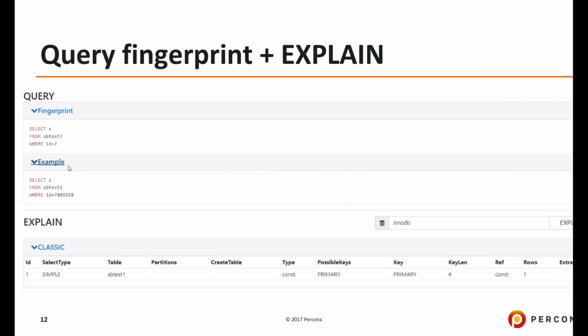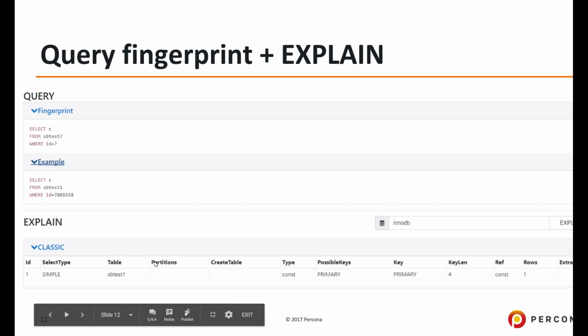Okay, so in the interface, what else do you get? What we're trying to do with Query Analytics is make it so that you don't have to go back to your command line or your MySQL Workbench or your other tool against the database until you absolutely have to start testing out query improvements, adding an index or doing something like that. So we're getting you these relatively trivial things, but giving them to you at your fingertips. You want to see, for example, what was the copy-paste version of the query. If I want to go share this with my developers perhaps, or if I want to go execute this query and check out the explain myself, you have that at your fingertips, okay?